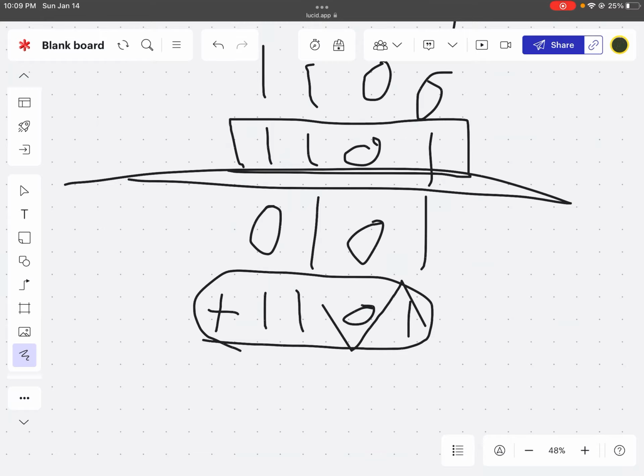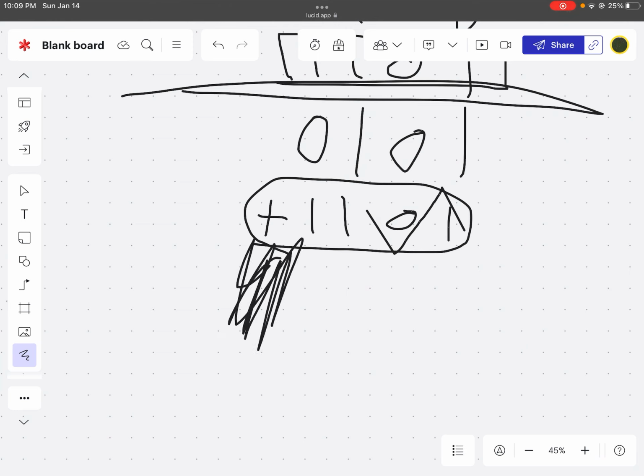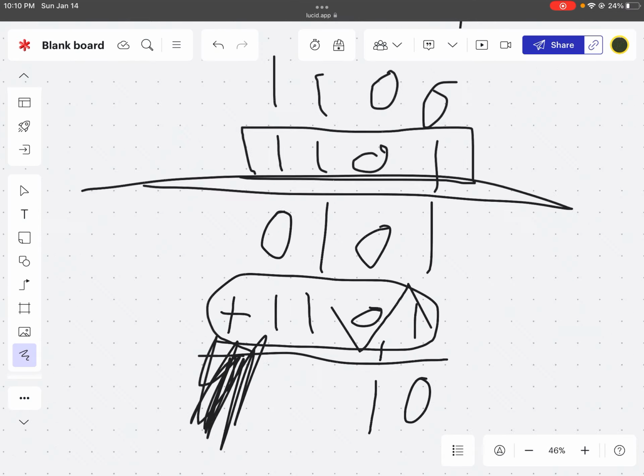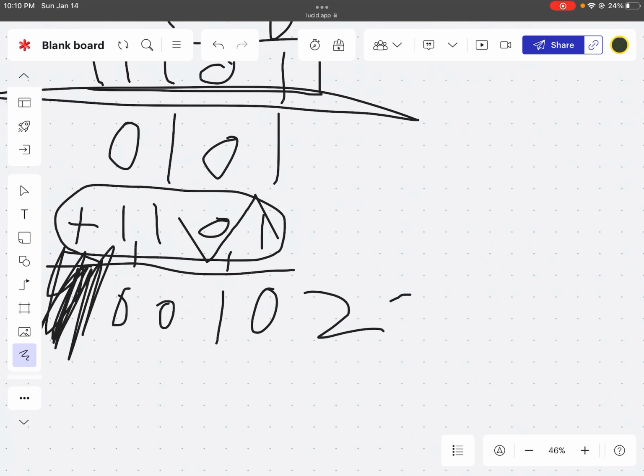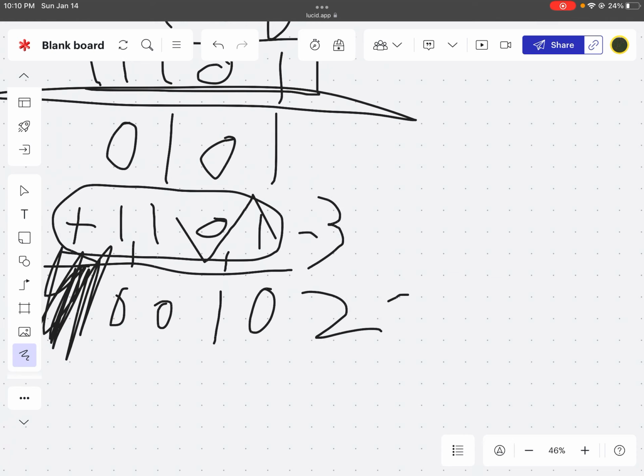So basically, there's nothing going on here. We can just cross that out. We do not want that number. We get rid of the carry out. So now this would be 011. Oh, shoot, I did 3 by mistake. My bad. So I should be getting 2. And then this would be 010. So this is 2 because I accidentally did 3. So this is negative 3. And then this is 5.